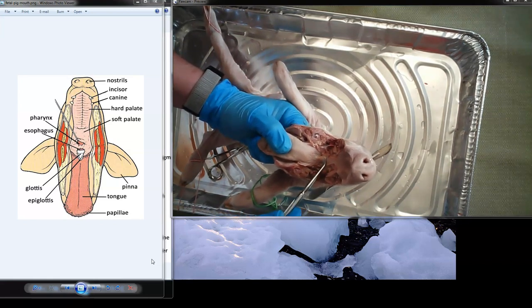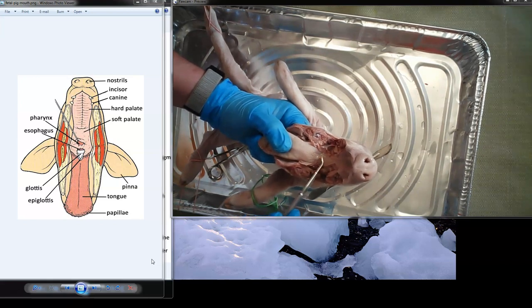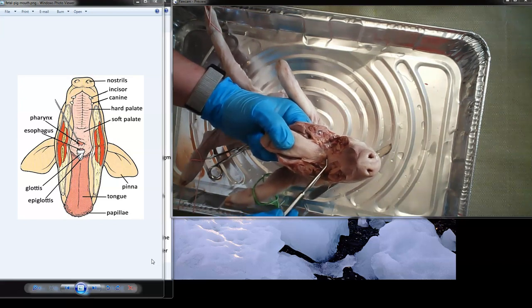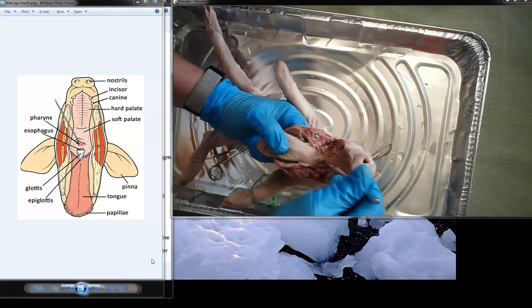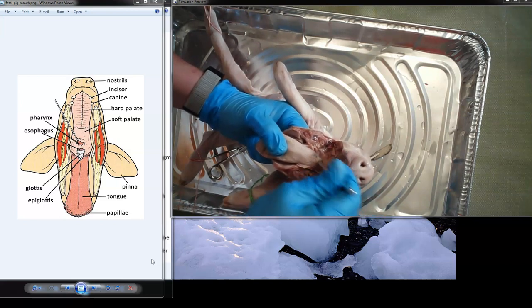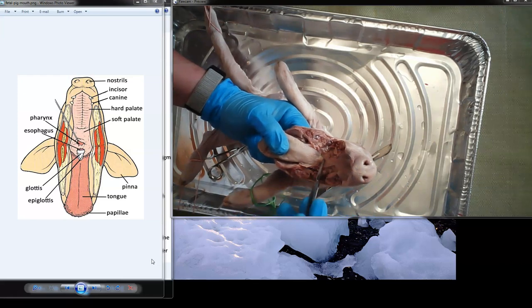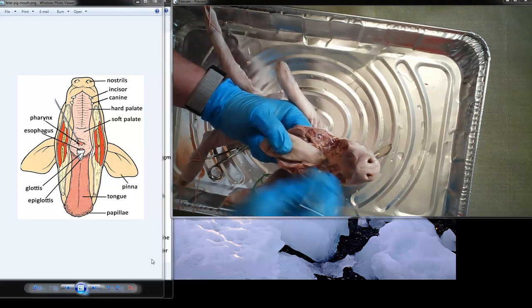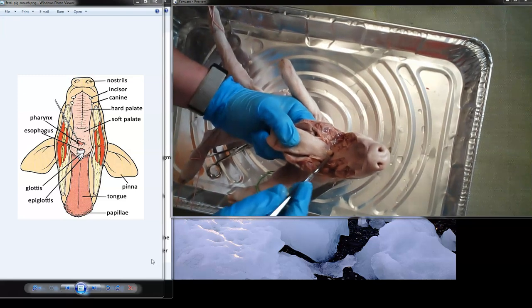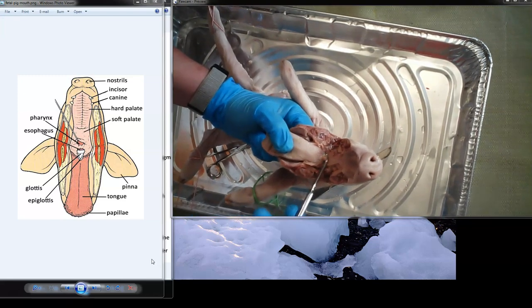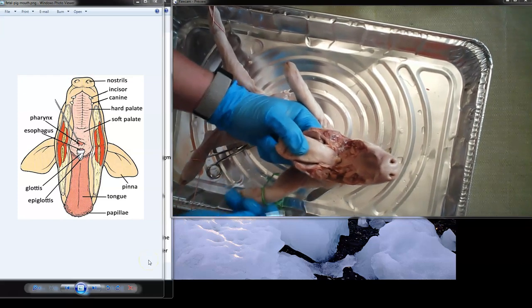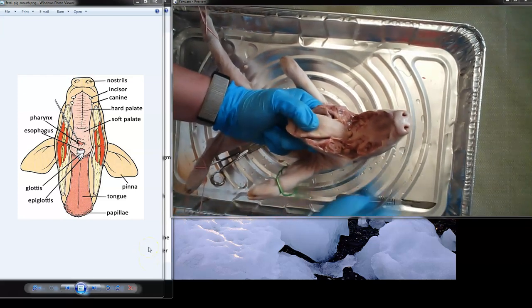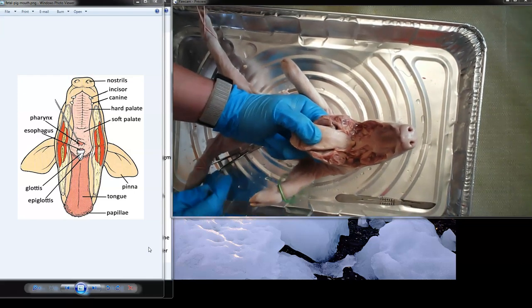And what this does is every time you swallow, the epiglottis moves down over your lungs, and it allows your food to go down into your stomach instead of into your lungs, because we have both tubes from our mouth. One tube goes down into the lungs, and right behind that, there's a second tube that heads down into the stomach. And we're going to see both those tubes when we cut open the inside. When you swallow, the epiglottis moves down, blocks the lungs, and makes sure that food or drink doesn't go into the lungs, which would be very bad.